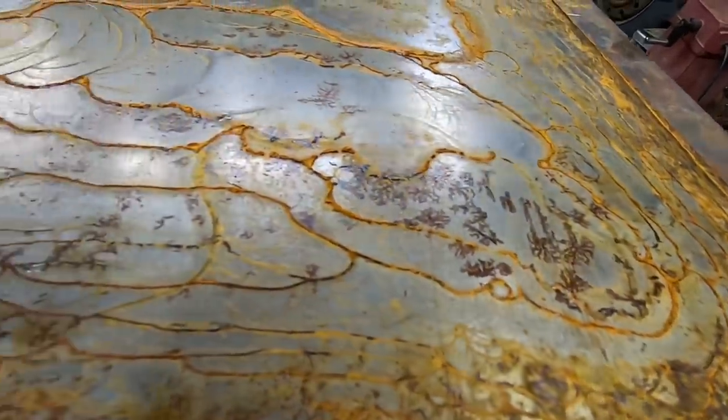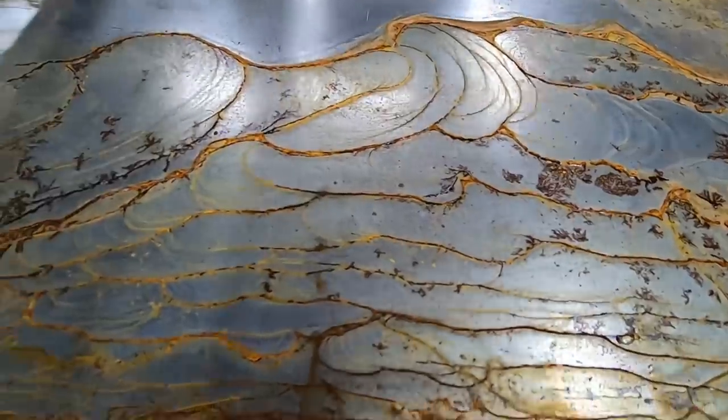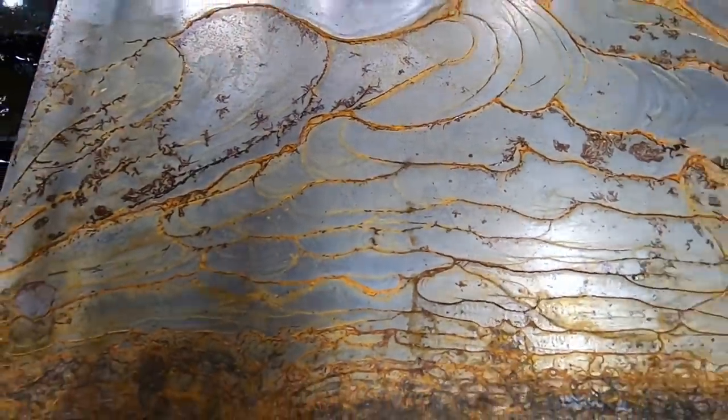Here's a piece of 1/8 inch I had sitting underneath my water table, and it rusted, but in a pretty cool patterns and shapes.